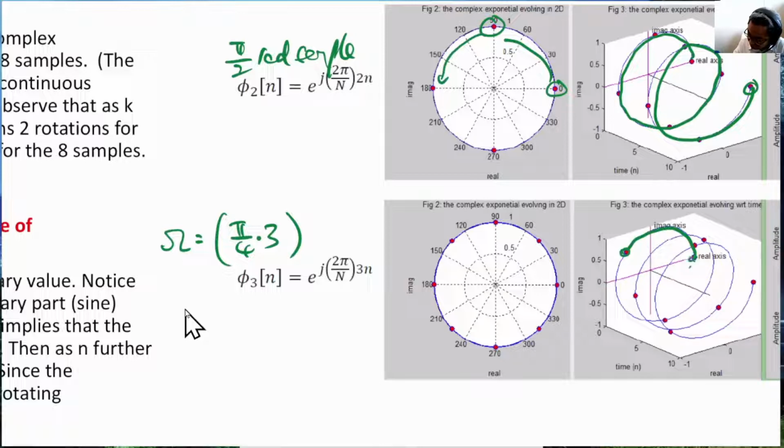So this is n equals 0 over here, and in one step it is here, n equals 1. Now this is very confusing, but actually this is n equals 0, and this is n equals 1. This is n equals 2. This is n equals 3. Okay, and so on and so forth.